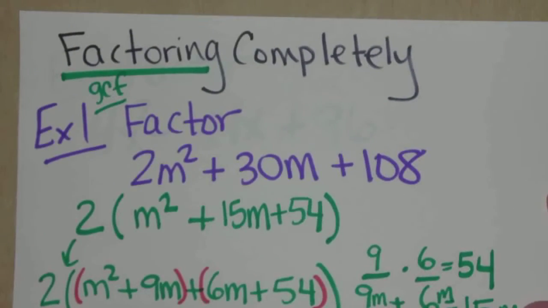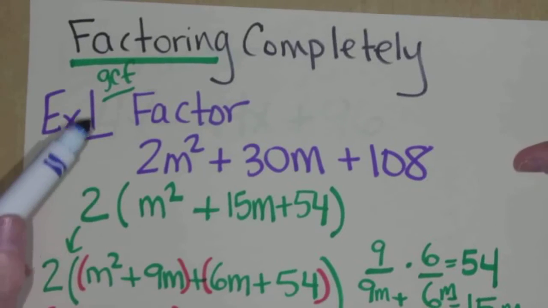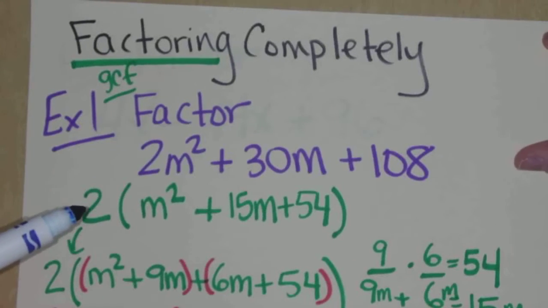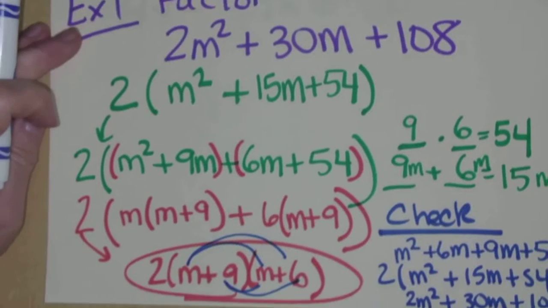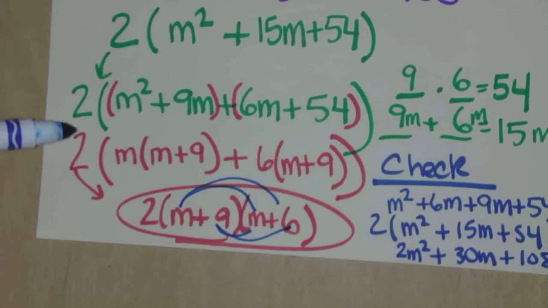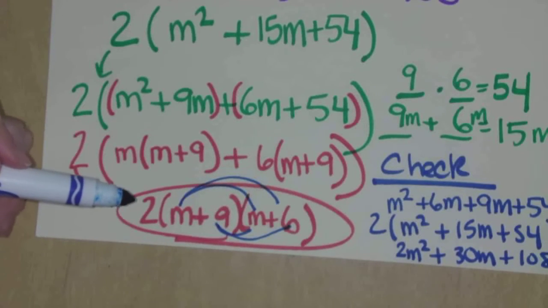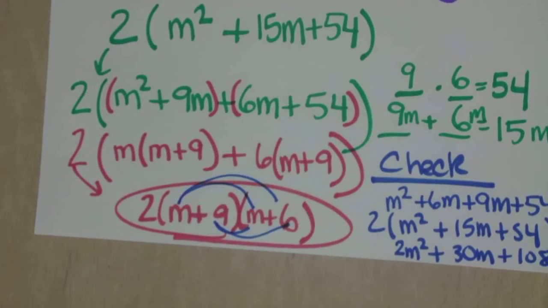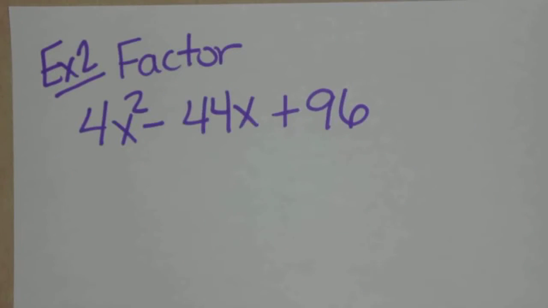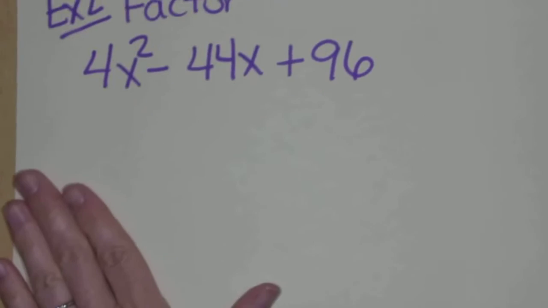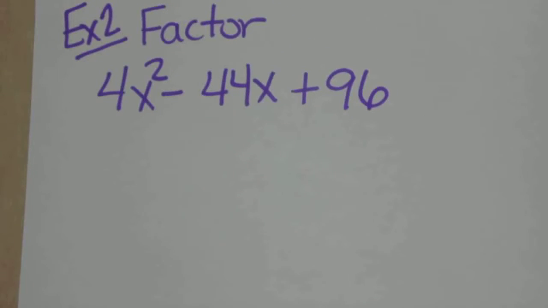So whenever you're doing a factoring problem, try to get that GCF out front. Just continue to factor, and bring that GCF along for the ride because it is a factor. You don't want to leave it behind. No factor left behind. All right, I only have one more example for this video. Didn't want to overkill it. Here's the second example. We're factoring this trinomial, 4x squared minus 44x plus 96.